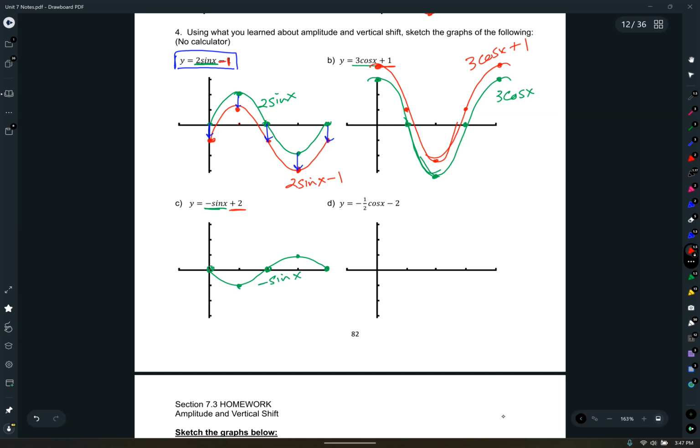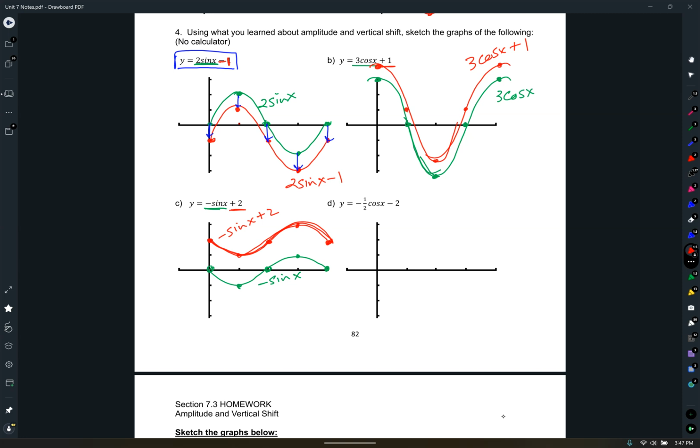And now I'm going to take every one of those points and move it up 2. So the zeros are now up here at 2. Okay, let's see. This one's going to go up to negative 1. This one's going to go up here. And so there is my sine graph moved up 2. So negative sine up 2. Again, notice, even though I'm doing 2 graphs, I'm labeling each one to show what's going on.